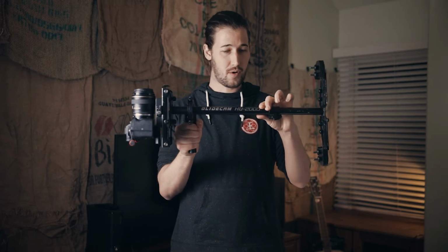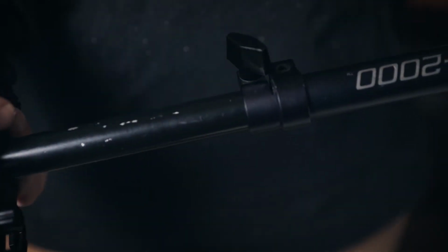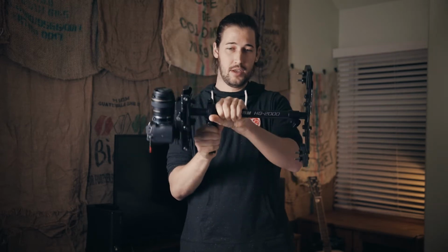So from here, we go 1, and you can see that it took about 1.5 seconds for it to get there, which means that the weighted side is too heavy. Now there's a couple ways that we can go about fixing this. We can take weights off, or we can adjust the length of the center pole. There should be an adjustment where you can pull this in and out, and if it's all the way in, it will make the drop time slower.